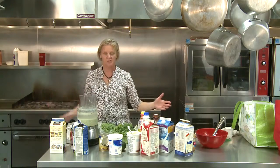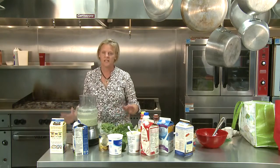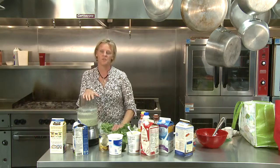So many different options. We can actually even add a silk tofu into these. There's really no rhyme or reason. There's no right or wrong. Just start playing with these different foods. Give them a try, and you're going to find you're going to really enjoy your smoothie on the way out the door.